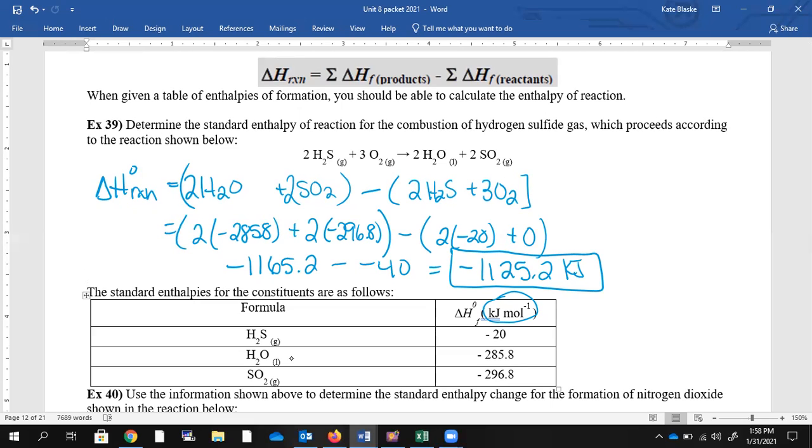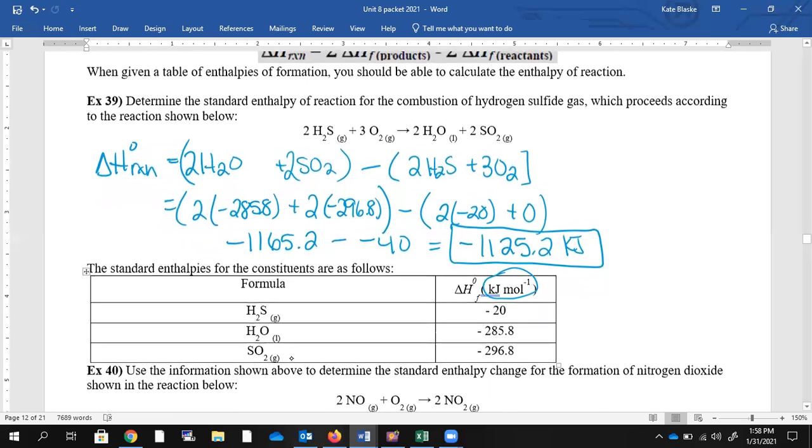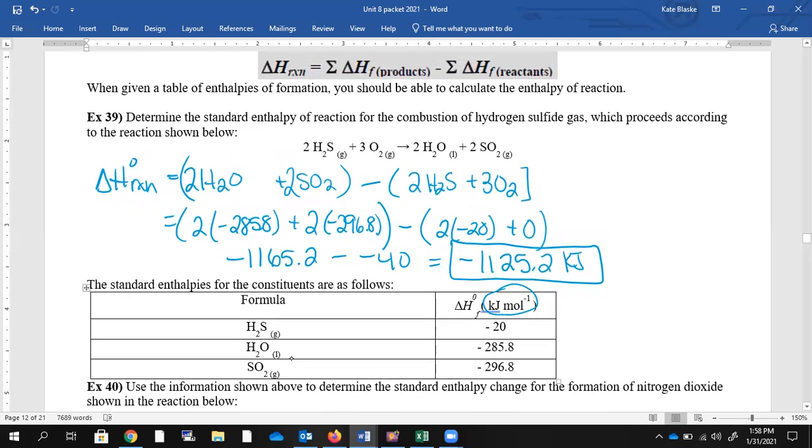So that's pretty straightforward. That's just a plug and chug, but you need to remember that it's always products minus reactants. This is information that is not always given to you on questions. I don't have an equation sheet in front of me, but I'm pretty sure that that is on the back of your equation sheet. I think they give you the delta H, the delta G, and the delta S, which are all variables we will be talking about this unit.